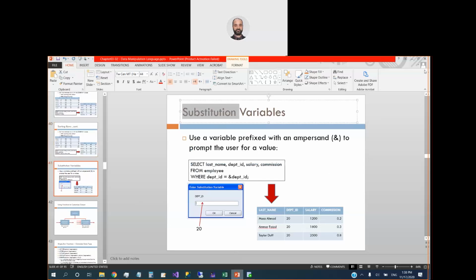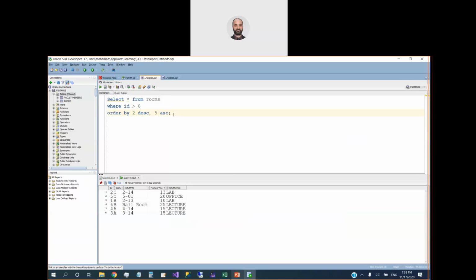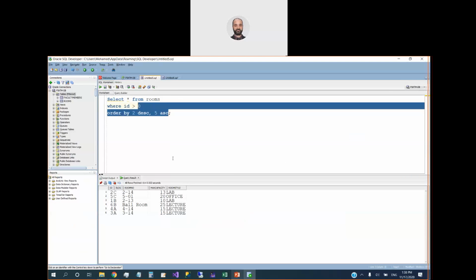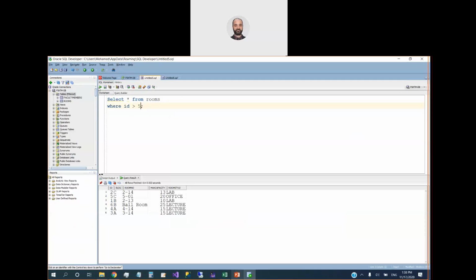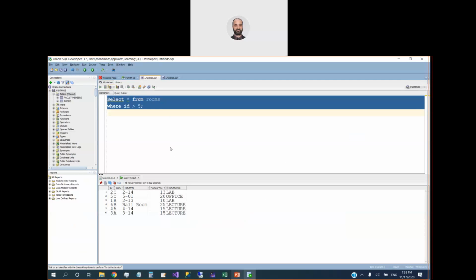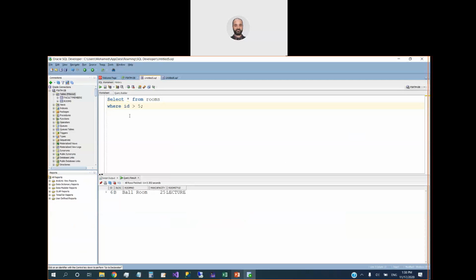And here we have another thing called substitution variables. What are substitution variables? Let's say ID is equal to 5, like this, or greater than 5.